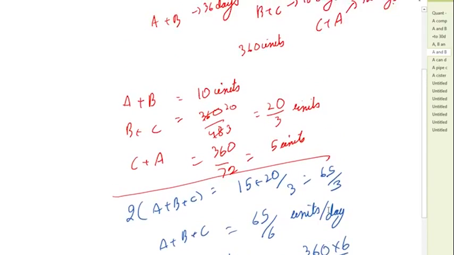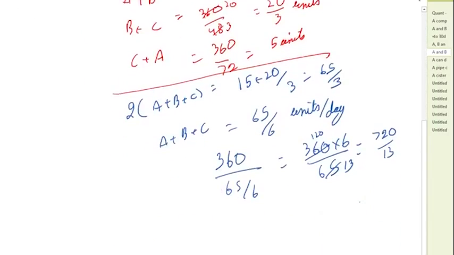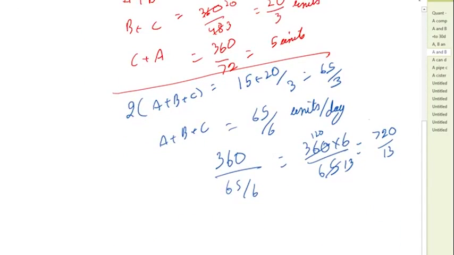Okay, unless I made a mistake. The numbers seem a bit weird, so I'm just thinking if I made a mistake somewhere. Yeah. So this is it. So this is the number of days it would take them to do it by themselves. And then you can simplify and get 720 by 13 days or however many it says. Okay. This comes somewhere close to, I think, 32, 33 days. Whatever be the number, you need to know the method.